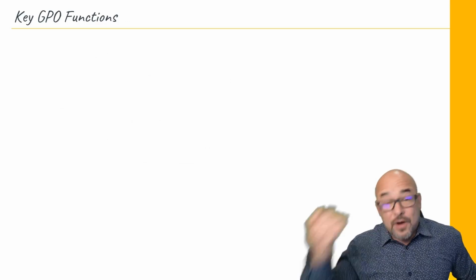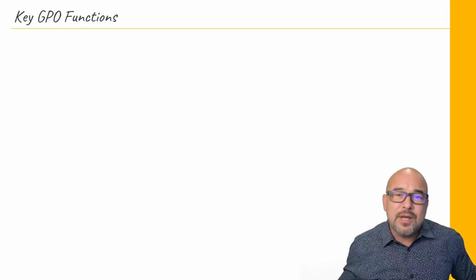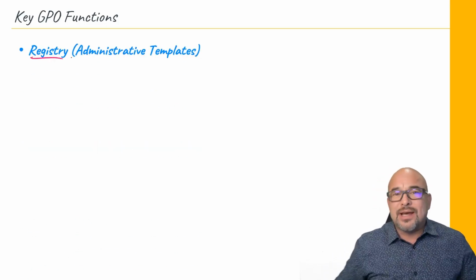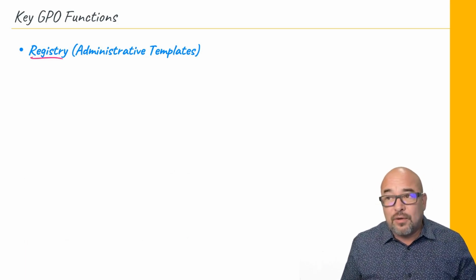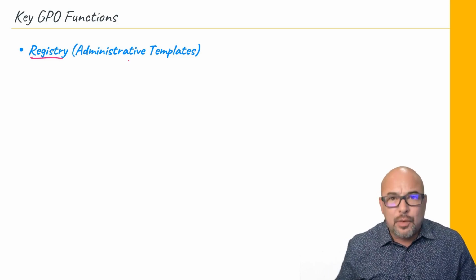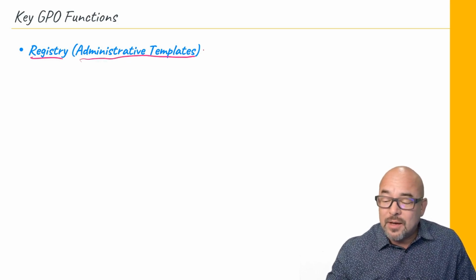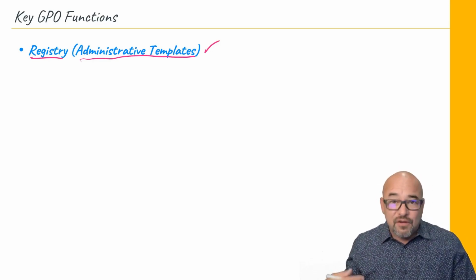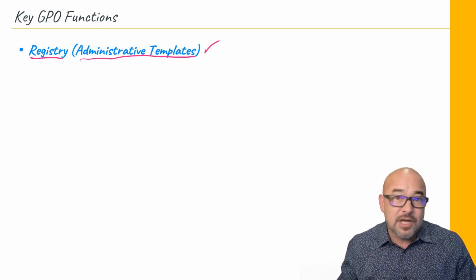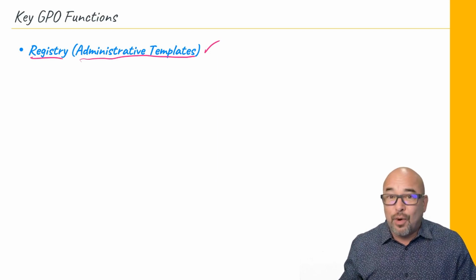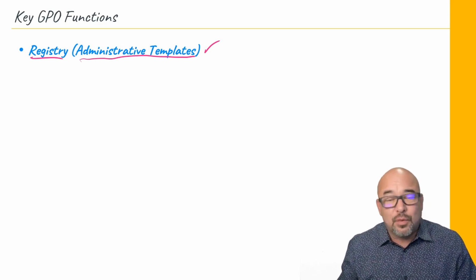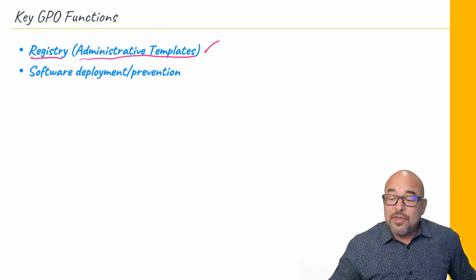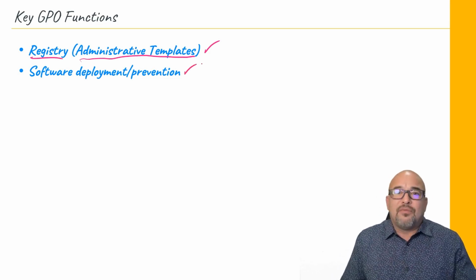Now, there are at least 13 key functions or areas with a group policy that can be configured. I'm going to list just a few of them. We're not going to go over all of them, but a few of the main ones are going to be registry settings. Remember I told you earlier when I did things such as prohibit access to control panel or settings, that's actually a registry bit that gets flipped. That's normally going to be done in administrative templates. And in fact, it's way beyond our scope, but if you have something that you need to be configured on a broad basis across, let's say, all of your workstations, but there's not a setting for it in administrative templates, you can even custom configure registry settings and use group policy to distribute that to all of your clients, for example.